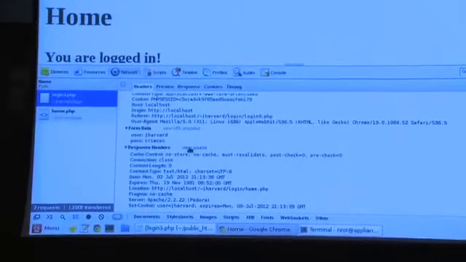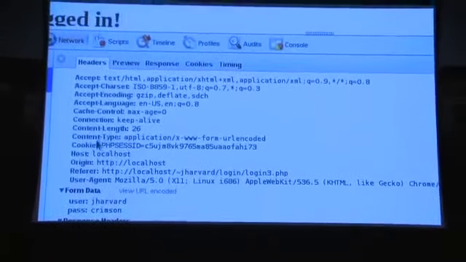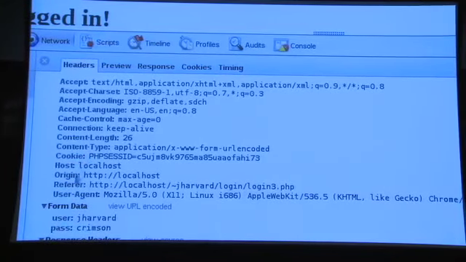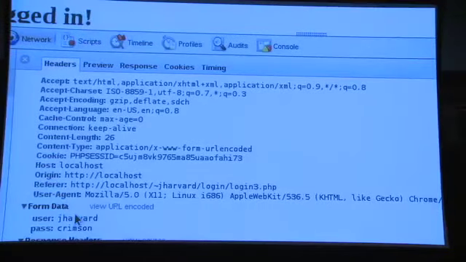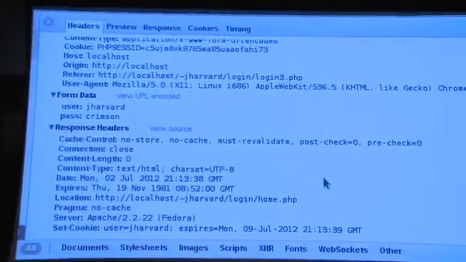So let's see what actually gets stored. Let me go back to Chrome, and let me actually log in as before, jharvard, crimson, log in. And now let's notice when I went to login 3 here, what else was set? So notice at the top, request headers. Notice I sent my hand stamp. I sent it because I visited the domain again. Here's the form data, jharvard crimson. That's just the post. And now down here are the response headers. Look what's new this time.